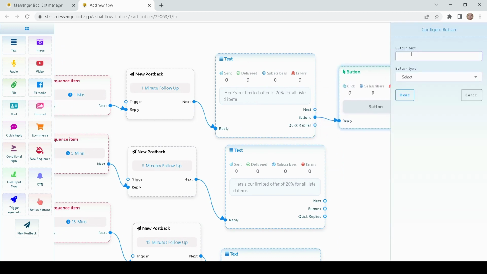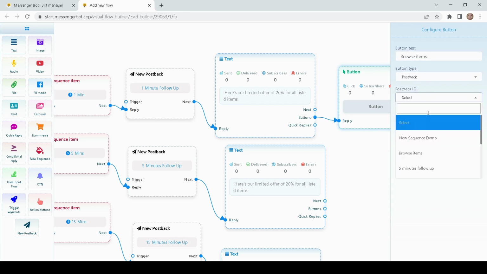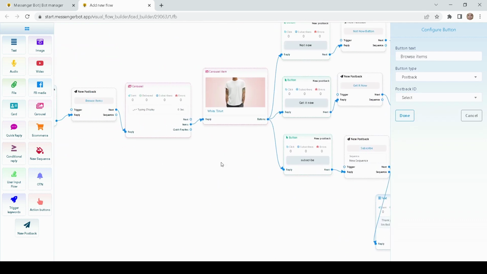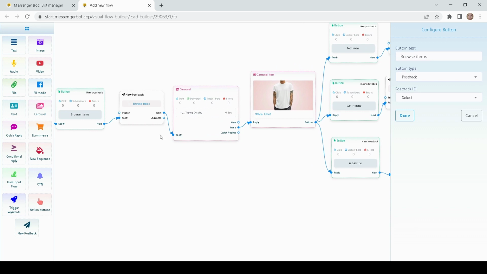The button, browse items, then the postback component. Then select the postback that we entered here for the carousel item that we have entered in our chatbot builder. The postback is the browse items. So let's select the browse items here.